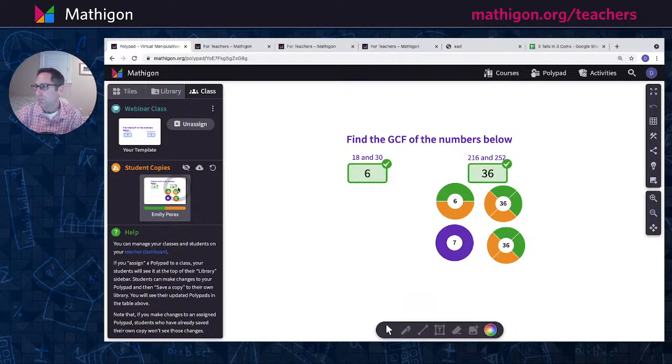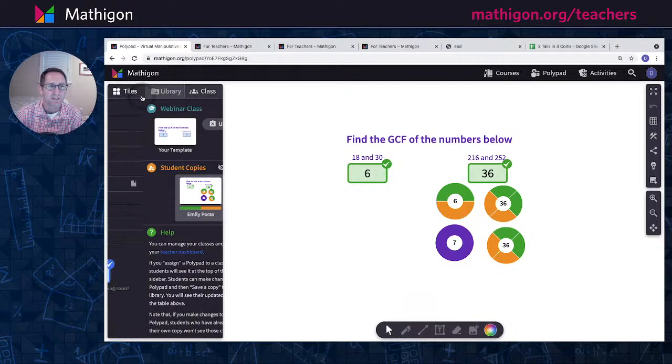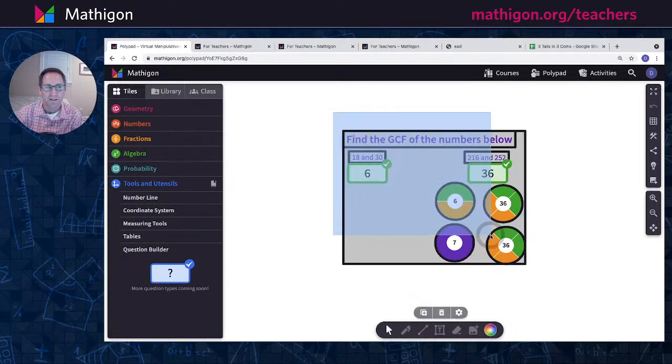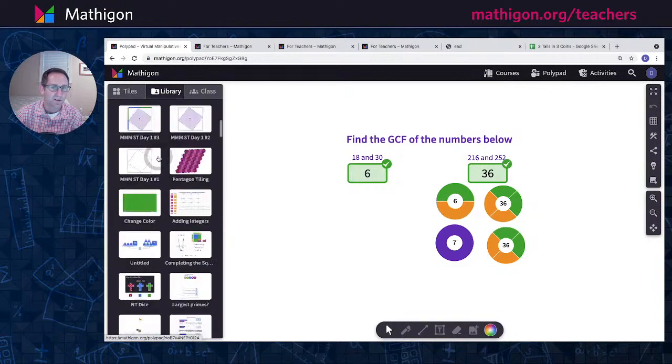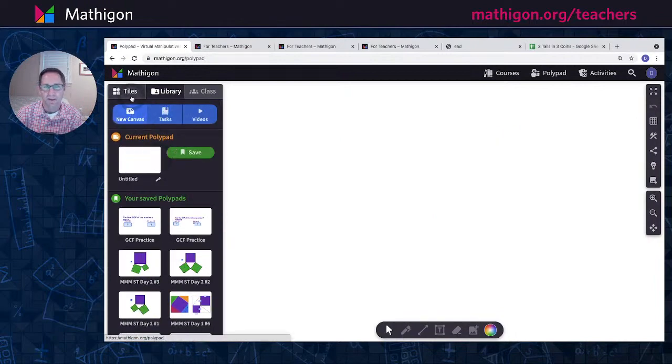All right, so I'm going to move on from prime factor circles. I was going to talk about square numbers and these number tiles, but I'm going to move on in the interest of time. I'm going to go to a new canvas here. So under library, all the way back at the top, I'm going to go to a new canvas.